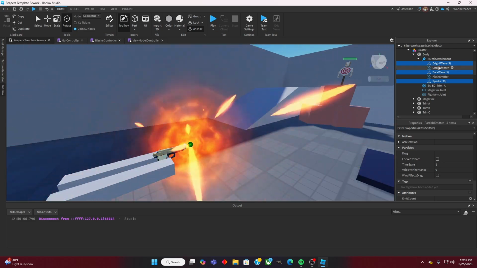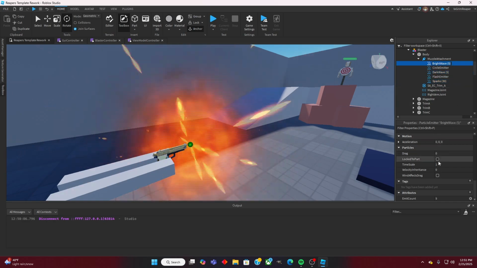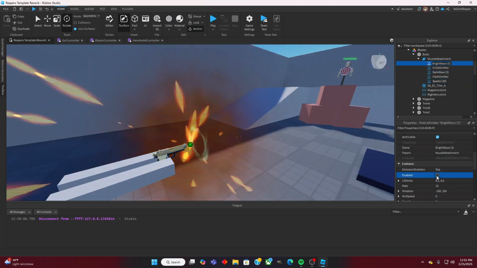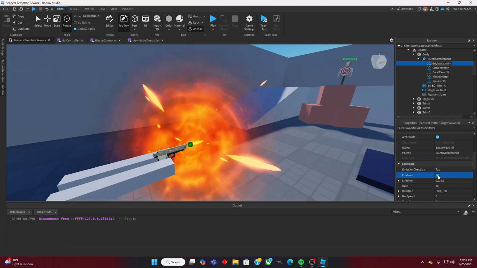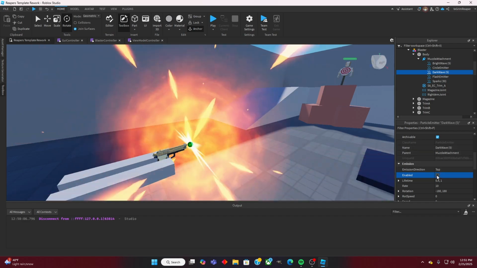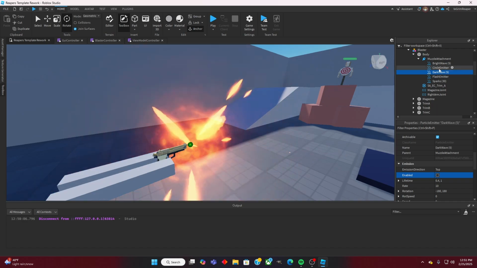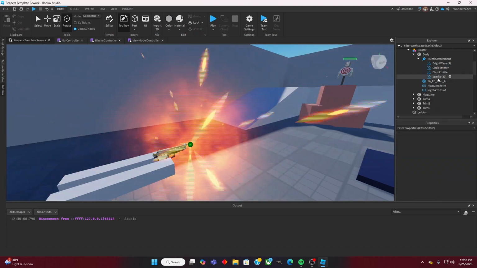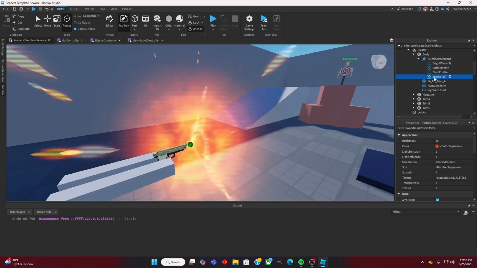We'll find this one. We'll start disabling. Okay, so the bright wave we want. What about the dark wave? Dark wave's okay. Well, we can actually take that out. We'll just delete that. And then the sparks can be our circle emitter.